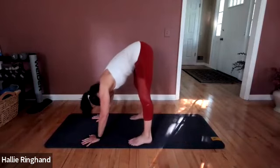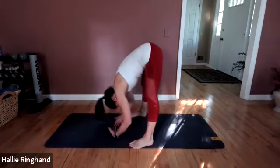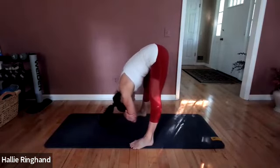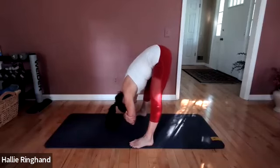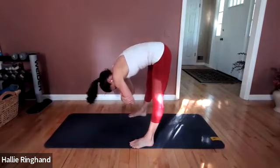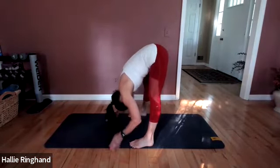Walk your feet towards the middle of the mat. Keep them wide and just fold with me right here. Just fold and unwind. Feel those hands drop to the ground. You can grab your elbows if you'd like. You can take it side to side. Breathe. There we go. You can come up with me and then exhale, release. Inhale up, exhale, release, side to side. Relax those hands down. Nice job, you guys.